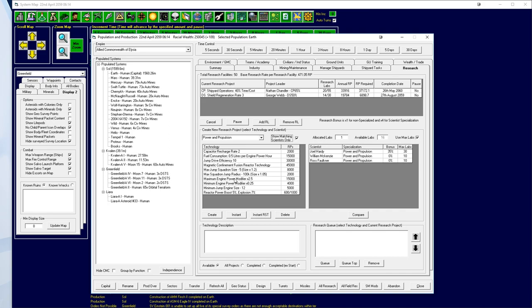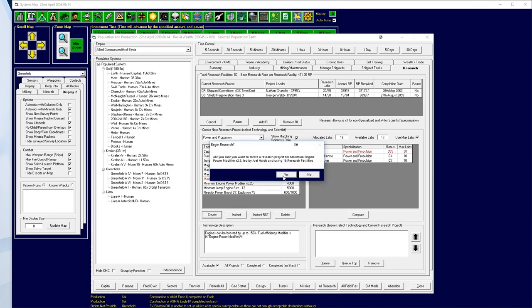Max Engine Power. That sounds like a really terrible name. My name's Max Engine Power. I'm a superhero. What do you do? I've got a powerful engine. We'll do that.